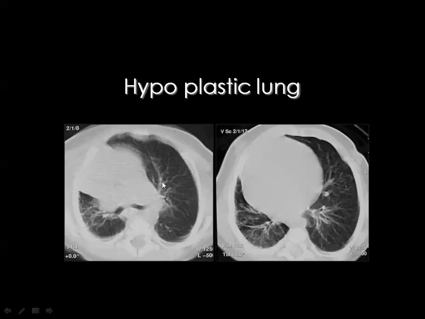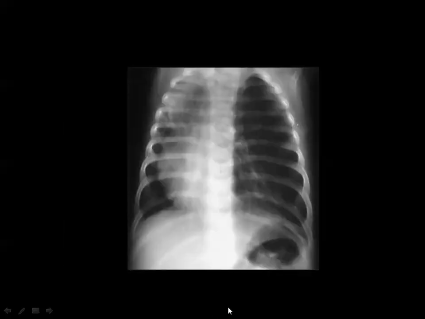And if you look here, then you see that the vascular markings are normal. And if you look in the right lung, you see also that the vascular markings are normal. Then whenever the lung markings or the pulmonary vessels are normal on both sides, then the small side is the abnormal one. Then you consider this lung is abnormal, and now you are going to diagnose a lung hypoplasia.